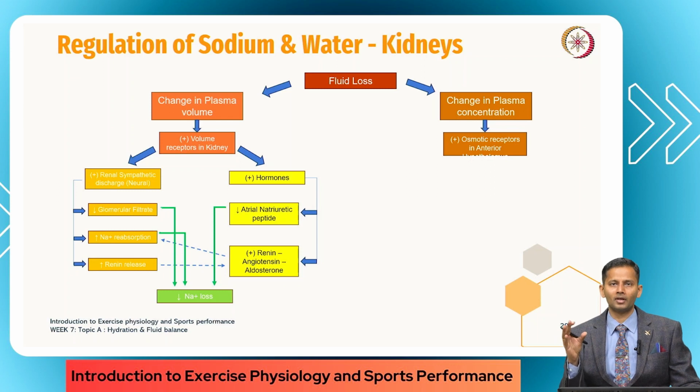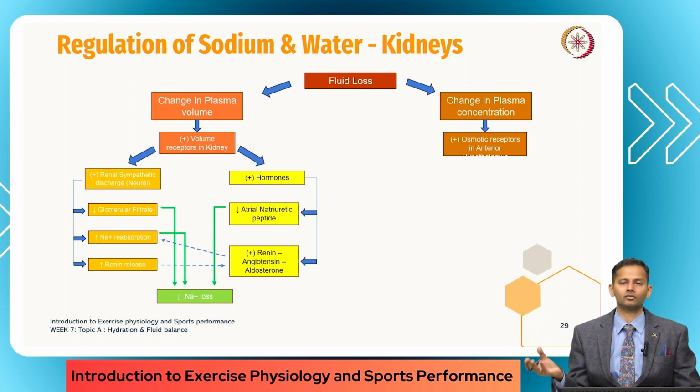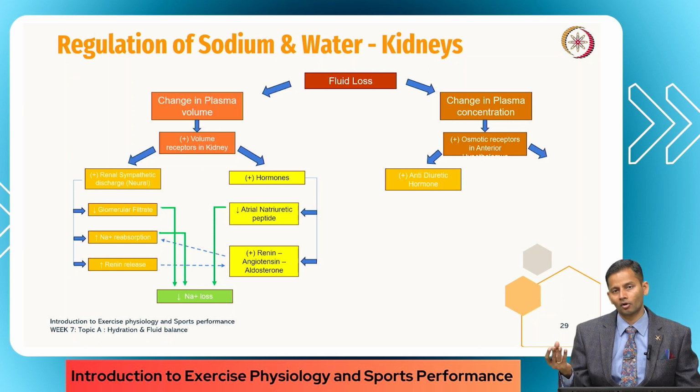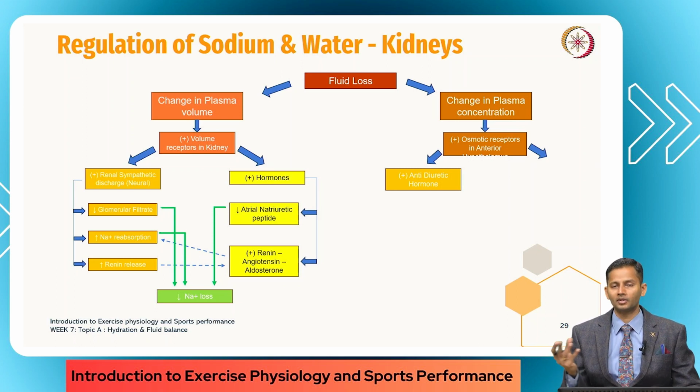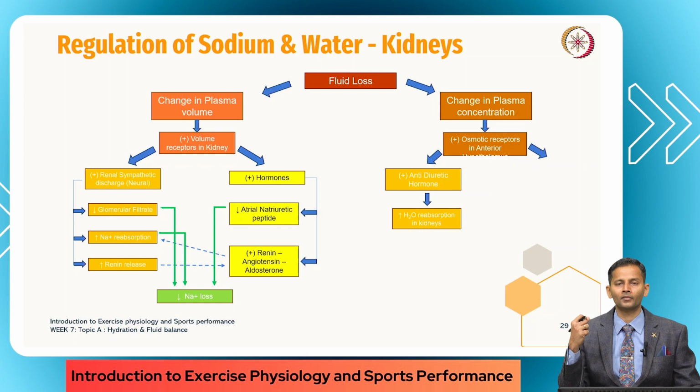What happens when the change in the plasma concentration happens? The change in the plasma concentration, this change in the osmolarity, causes stimulation of the osmotic receptors. The osmotic receptors are triggered in the hypothalamus, so that causes stimulation and release of a hormone called antidiuretic hormone. The name signifies antidiuresis. Diuresis means increasing the urine, so antidiuretic means it will reduce the urine output, by which it tries to conserve the water that is secreted from the glomerulus. So water is reabsorbed in the kidney, thereby decreasing the water loss.